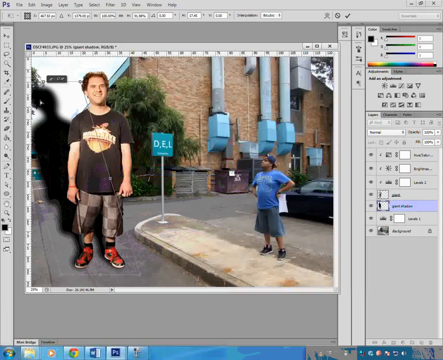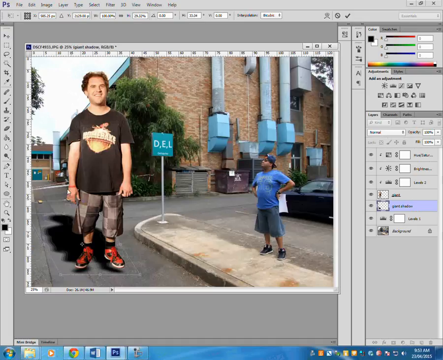That's possibly a better one to use, because we can still go left and right, but we can also go up and down and do different things as well. So this is distort. Decide where your shadow's going. I think I might do mine sort of behind, going up into that area there. It's just a matter of moving it down, so it looks like it's on the ground.